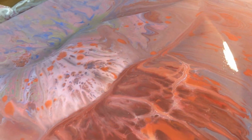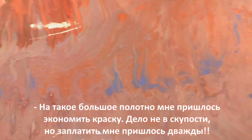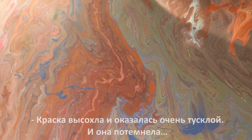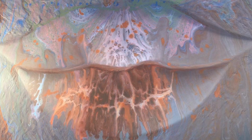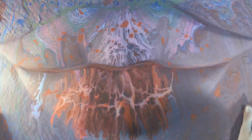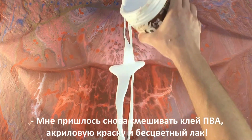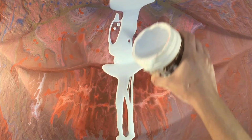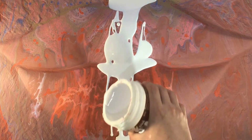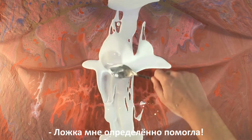I have to save paint for such a large canvas. It's not about stinginess, but I had to buy twice. The paint had dried and was very dull and darkened. I had to refix PVA glue, acrylic paint and transparent lacquer. The spoon definitely helped me.